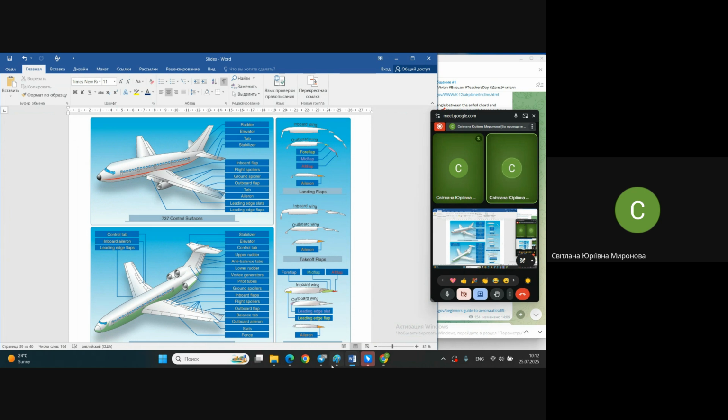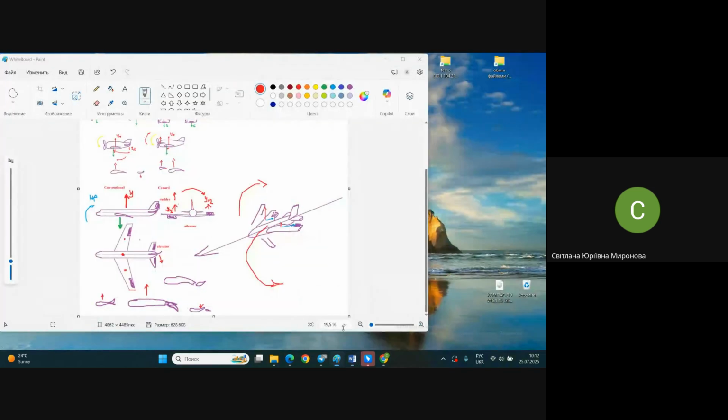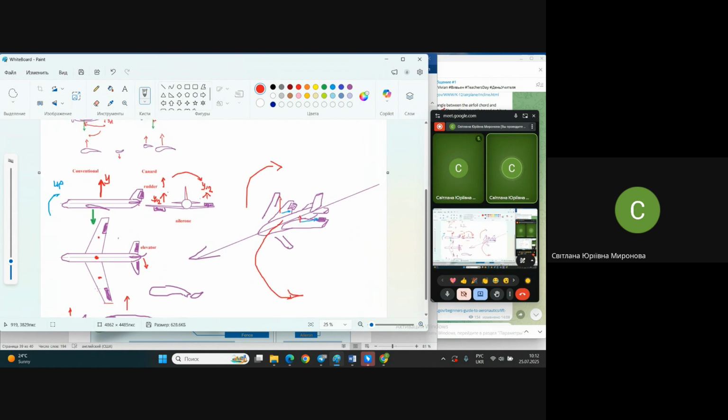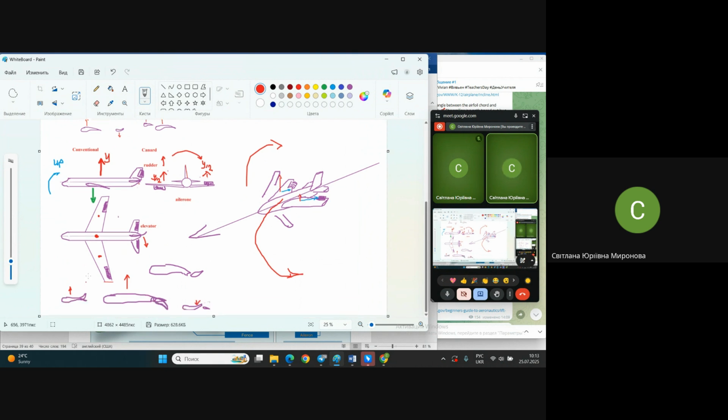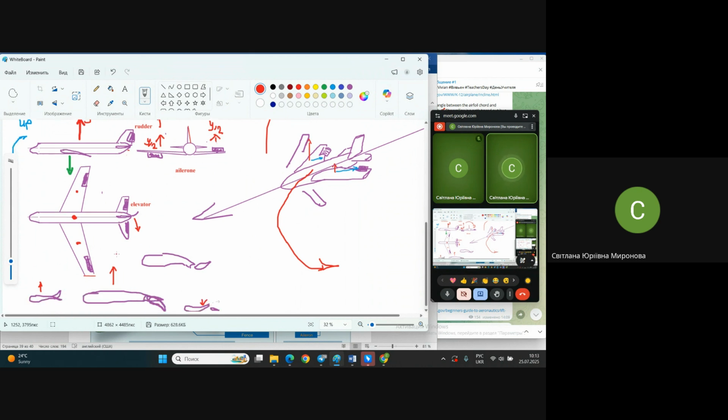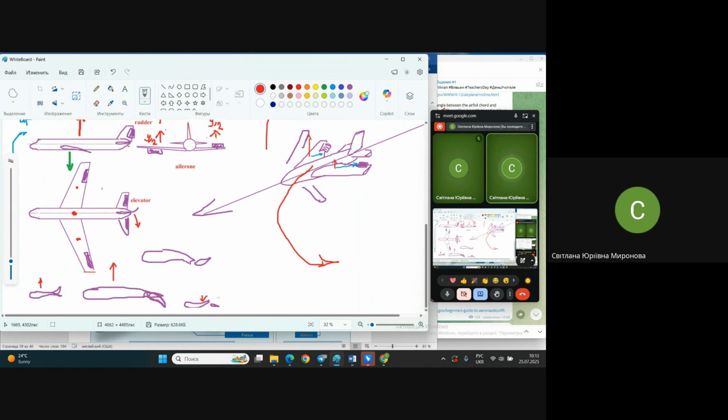I said that usually we make these rotations, evolutions of the airplane, by changing their additional devices which are hinged, like a piece of stabilizer or a piece of rudder or a piece of wing.